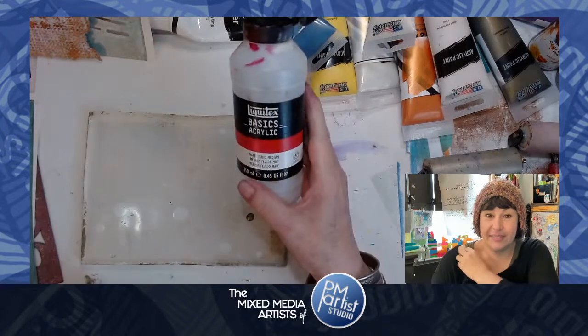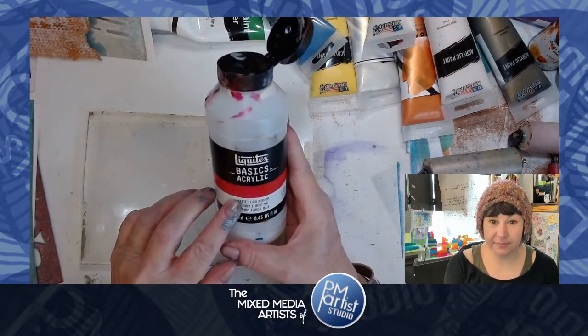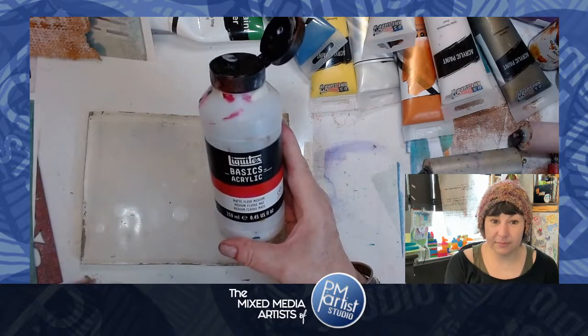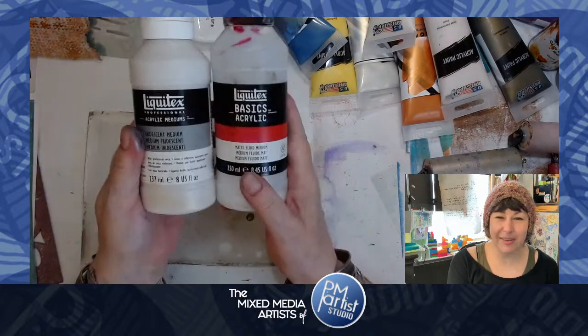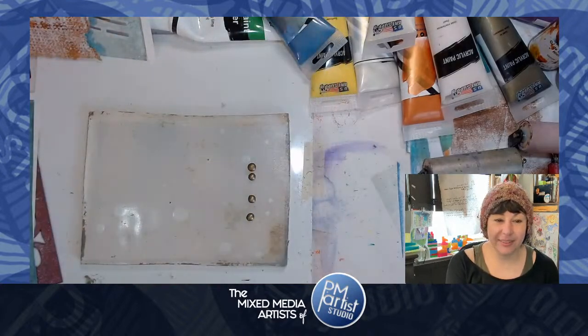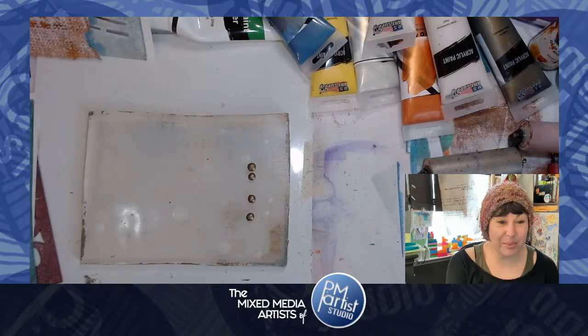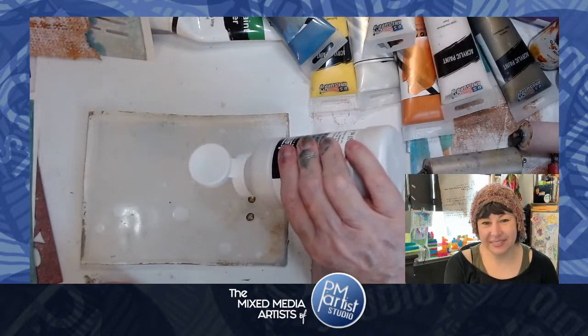I just think, okay, and here is my Liquitex Basic Acrylic Matte Fluid Medium. That's not what I want. Boy, I'm sure glad I looked at that and read it. Okay, here we go. I was wondering what you were doing. Look at this, other than the red stripe around the middle. You can tell I've really used it. It's a warning.